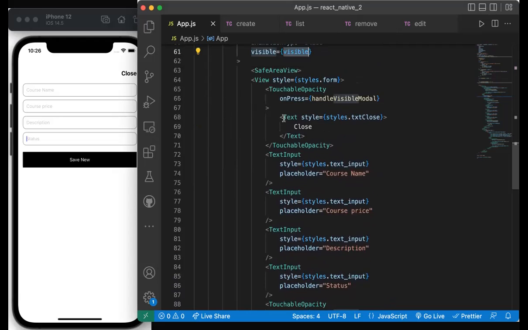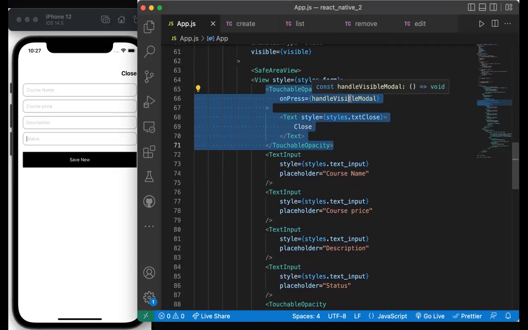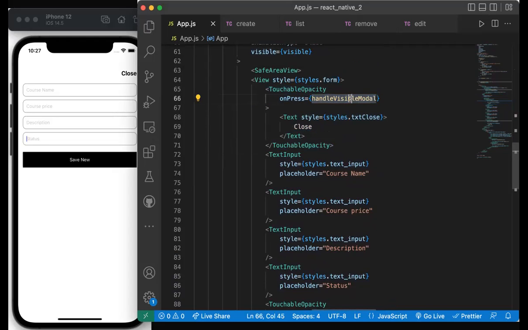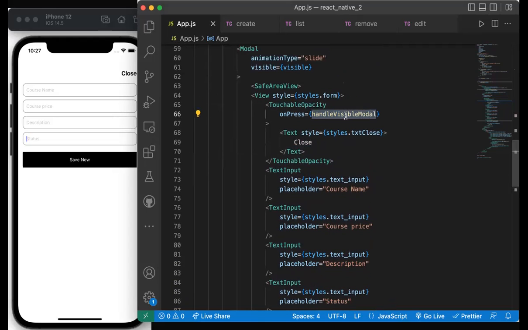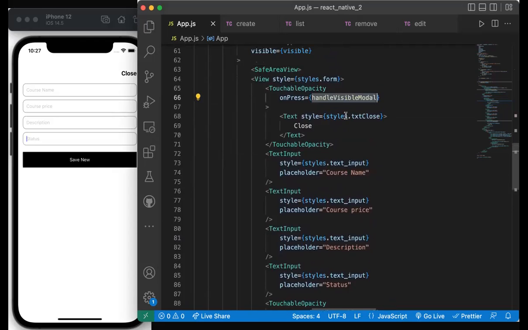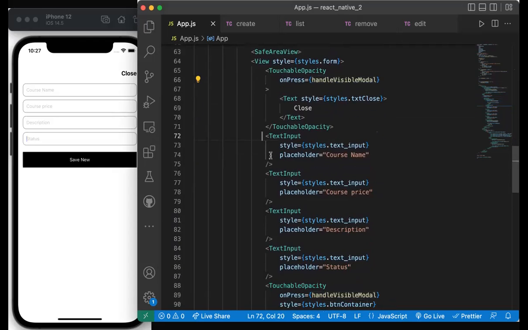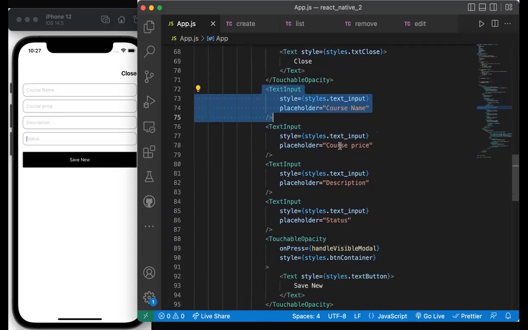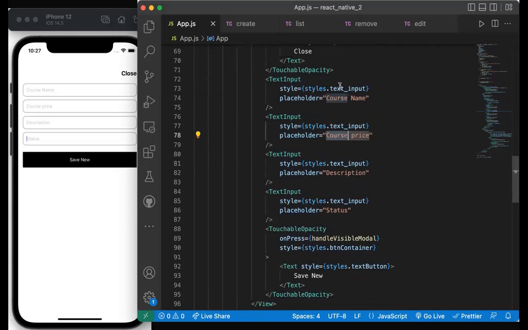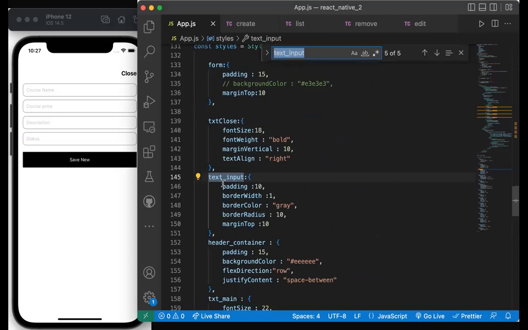I have the title and the close button, and if we click close, I call handle visible modal. And here are the text inputs: username, cost name, cost price, description, and status. And here is the style that I have defined at the bottom of the style. You can see how to define padding, border color, border radius, and margin top 10.